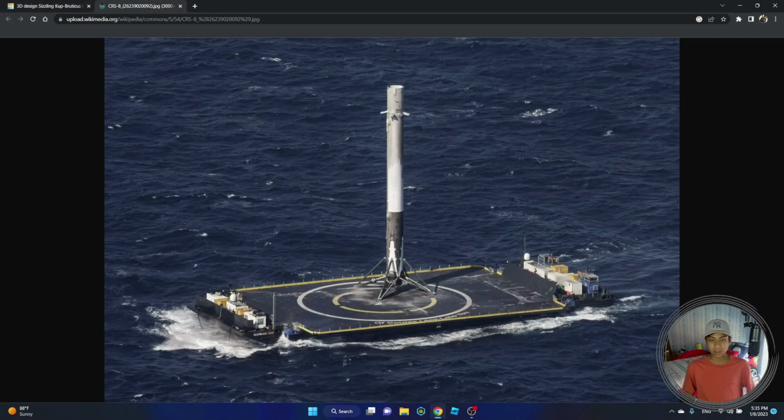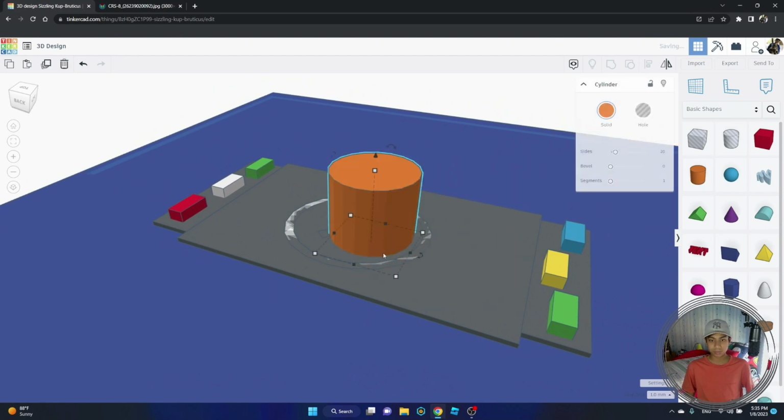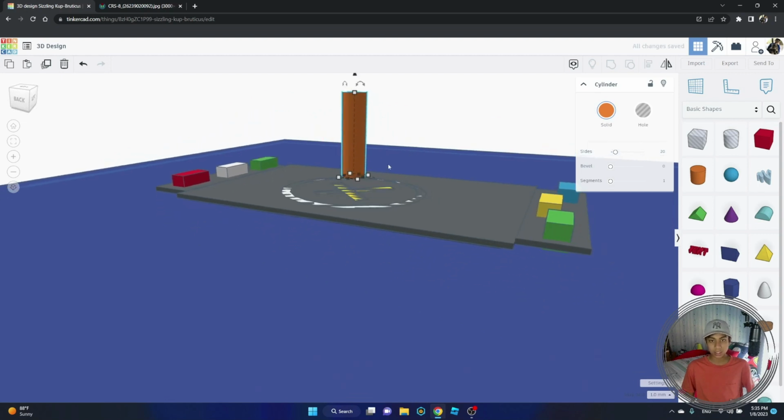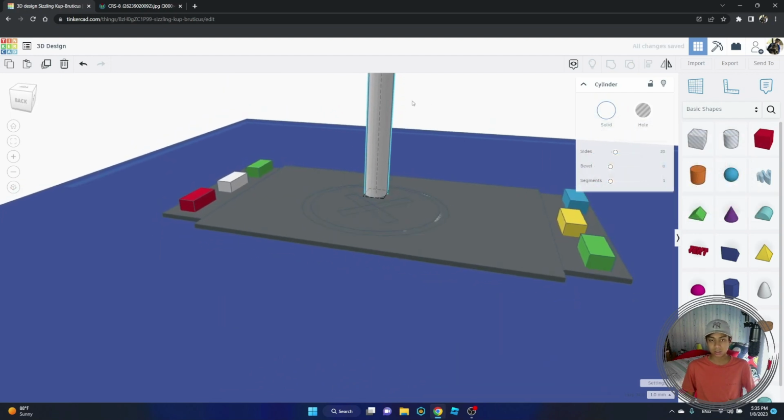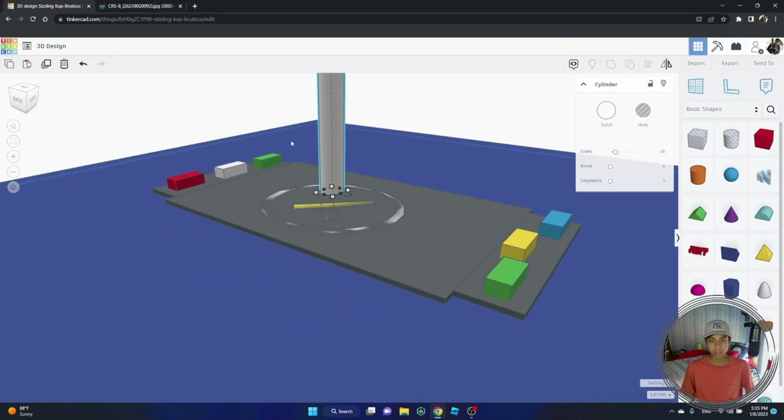So as you can see, we have the wings here, the body, we have the flaps. So what we can do is bring this in like this, another cylinder, and then we'll just bring it up a little bit, like around this much, so we have room for the legs. We'll change to white. So as you can see, we have no top, so we can leave it like this. So what else? So we have the black here. And yeah, basically the legs. So let's start that.